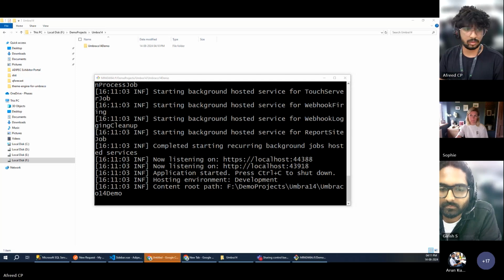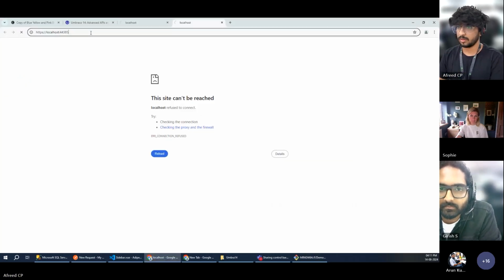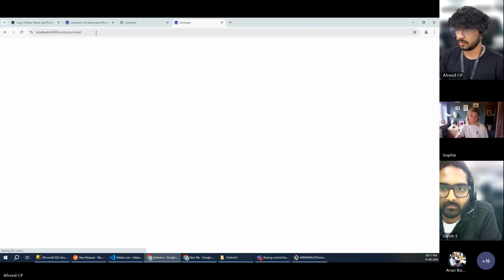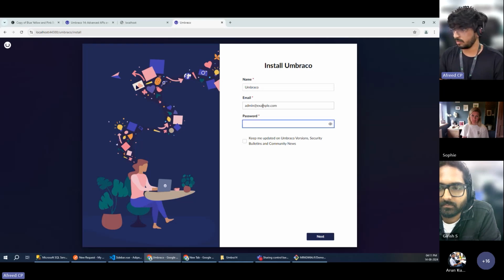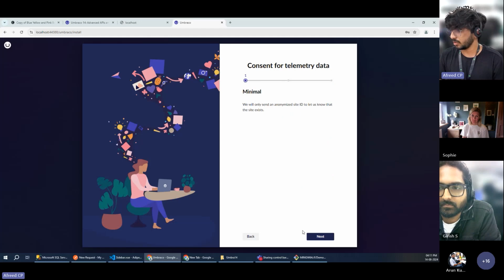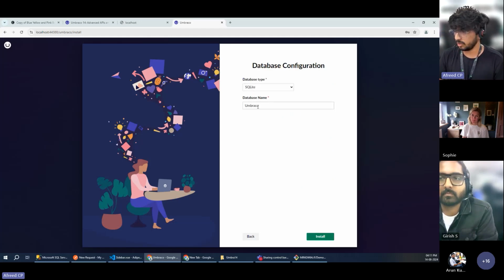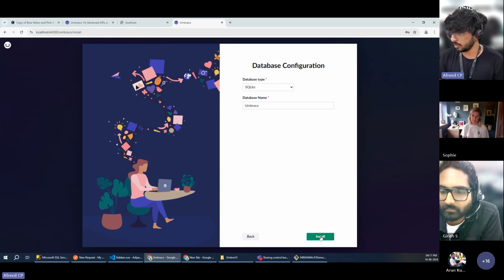This is the new installation window. You can just give a name and an email. I will keep the telemetry data to minimal, and I'm going to use SQLite for now, keeping the database name Umbraco as well.